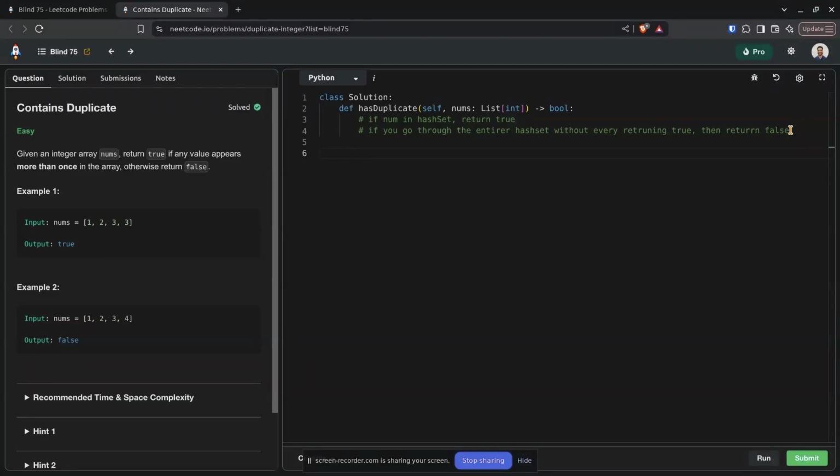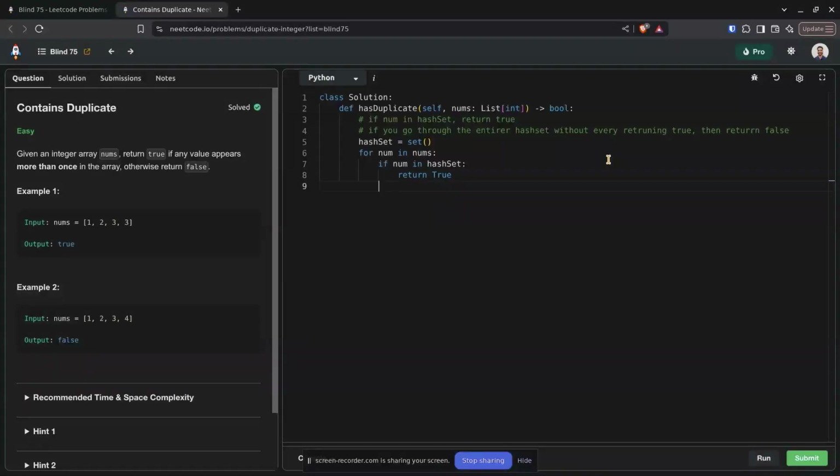So I'm going to show you guys how to code that. Basically, we want to iterate through the nums, so for num in nums. And if num is in the hash set that we're going to create right now, hash set. So if it's in the hash set, then we return true.